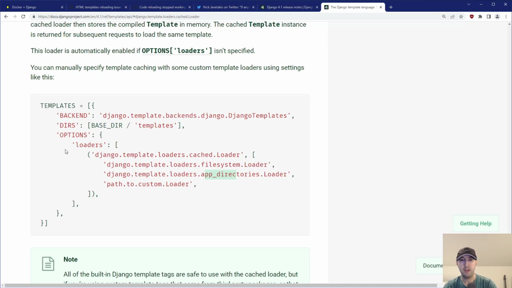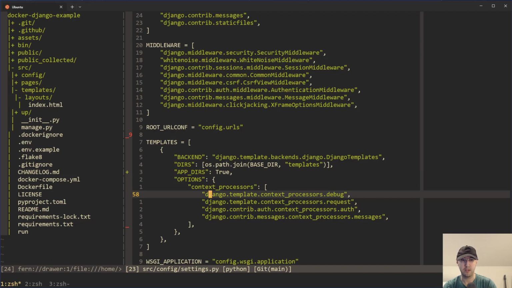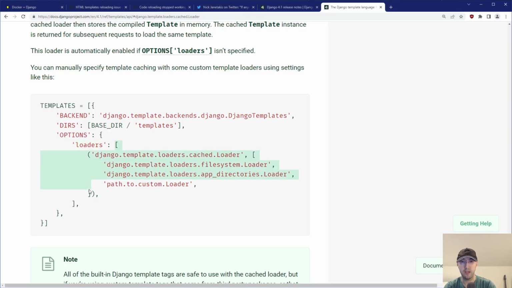But anyways, if you look at this, they've got this loaders list, but we do not have that loaders list. So what I did was, I noticed first of all that it's an actual list, and this in itself is another list here with a tuple. So I figured, looking at this, maybe we can do something where if debug is set to true, then we can, because chances are we're always going to need these loaders. This is just an example of how you can do a custom loader, but these two are going to be common in development and production. So the first thing I thought of was, let's pop these things into a list by themselves. Let's call them default loaders or something like that. And then we can have a cached loaders that will basically be this that we have selected here, except instead of this being duplicated, hard-coded twice for the default one and the prod one, it's just going to reference that variable.